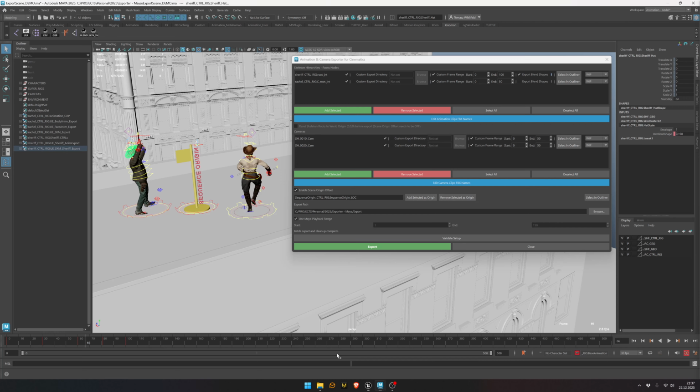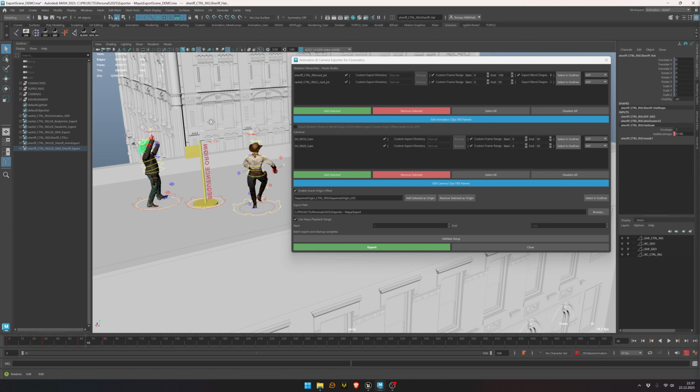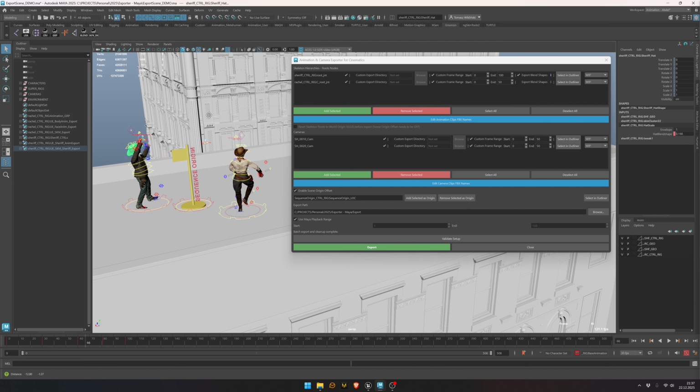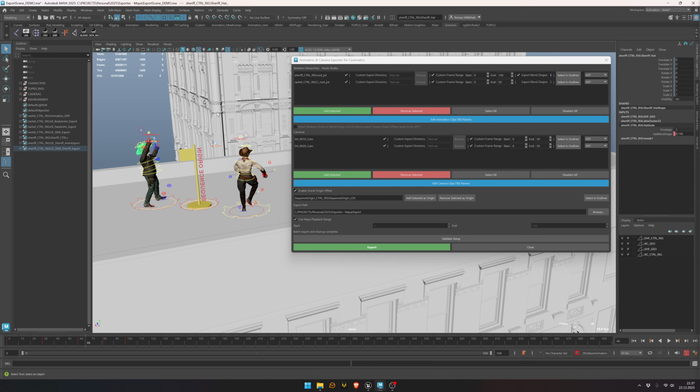So I've found it quite reliable so far. I tested it on different rigs in different use cases, and it worked well. I found some edge cases that I fixed. So I hope this helps, and this will speed up your workflow a tiny bit. And happy exporting.